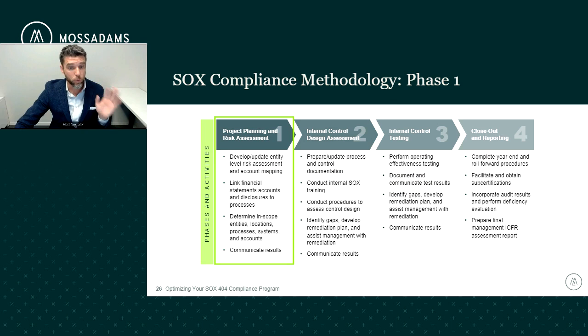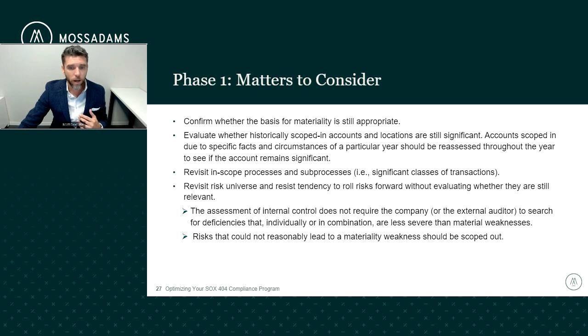All right. In each of the first 3 phases especially, there are a lot of opportunities for increased efficiency. We'll start with risk assessment, which is critical for ensuring the other phases of the process are effective and efficient. If you blow it in the risk assessment, whether that's scoping in things that you didn't need to or missing things that were critical, the rest of your SOX compliance will either be ineffective or inefficient. So some things to consider.